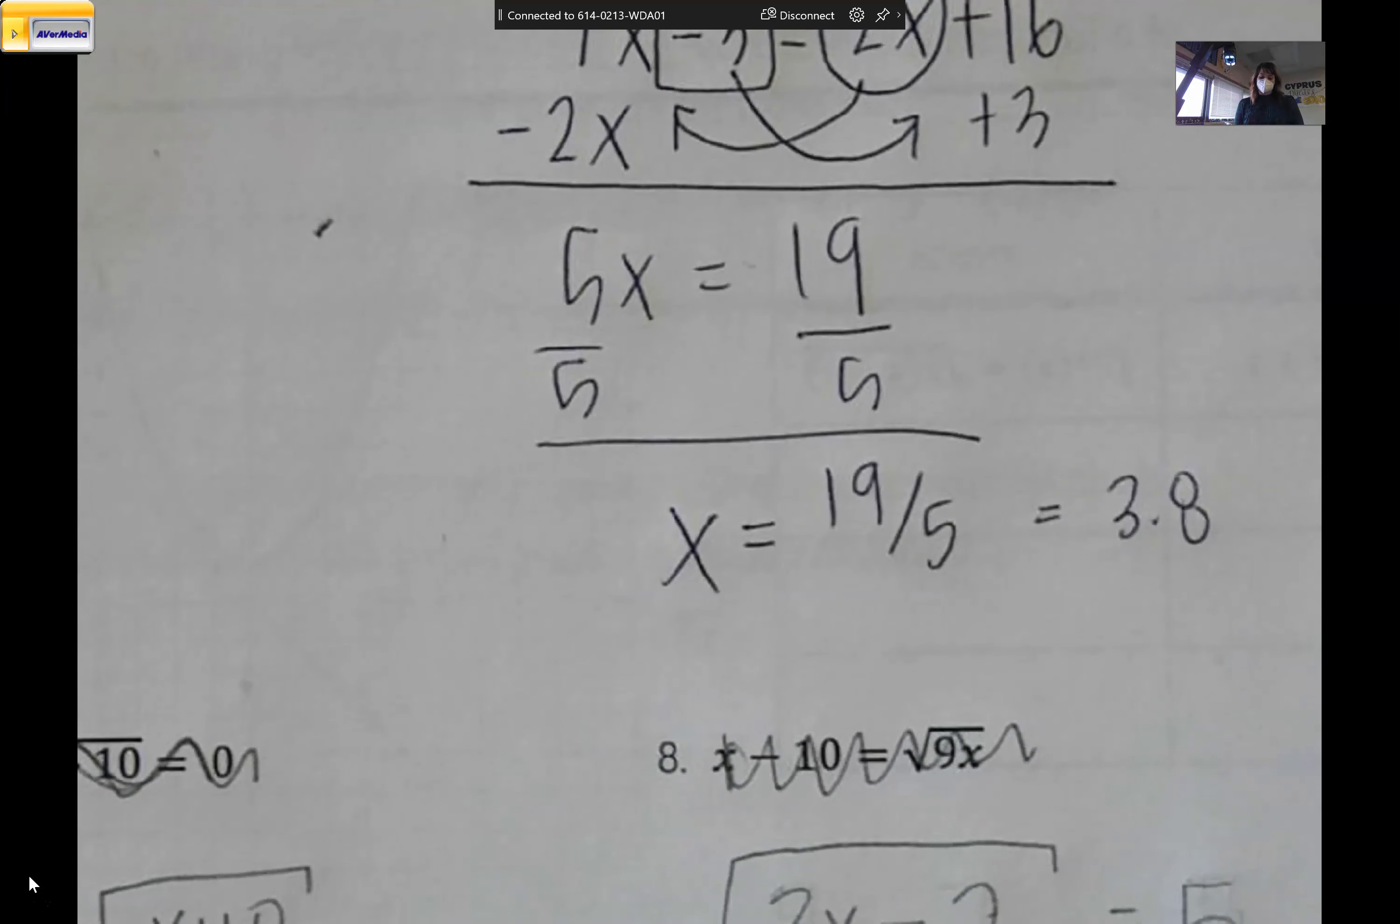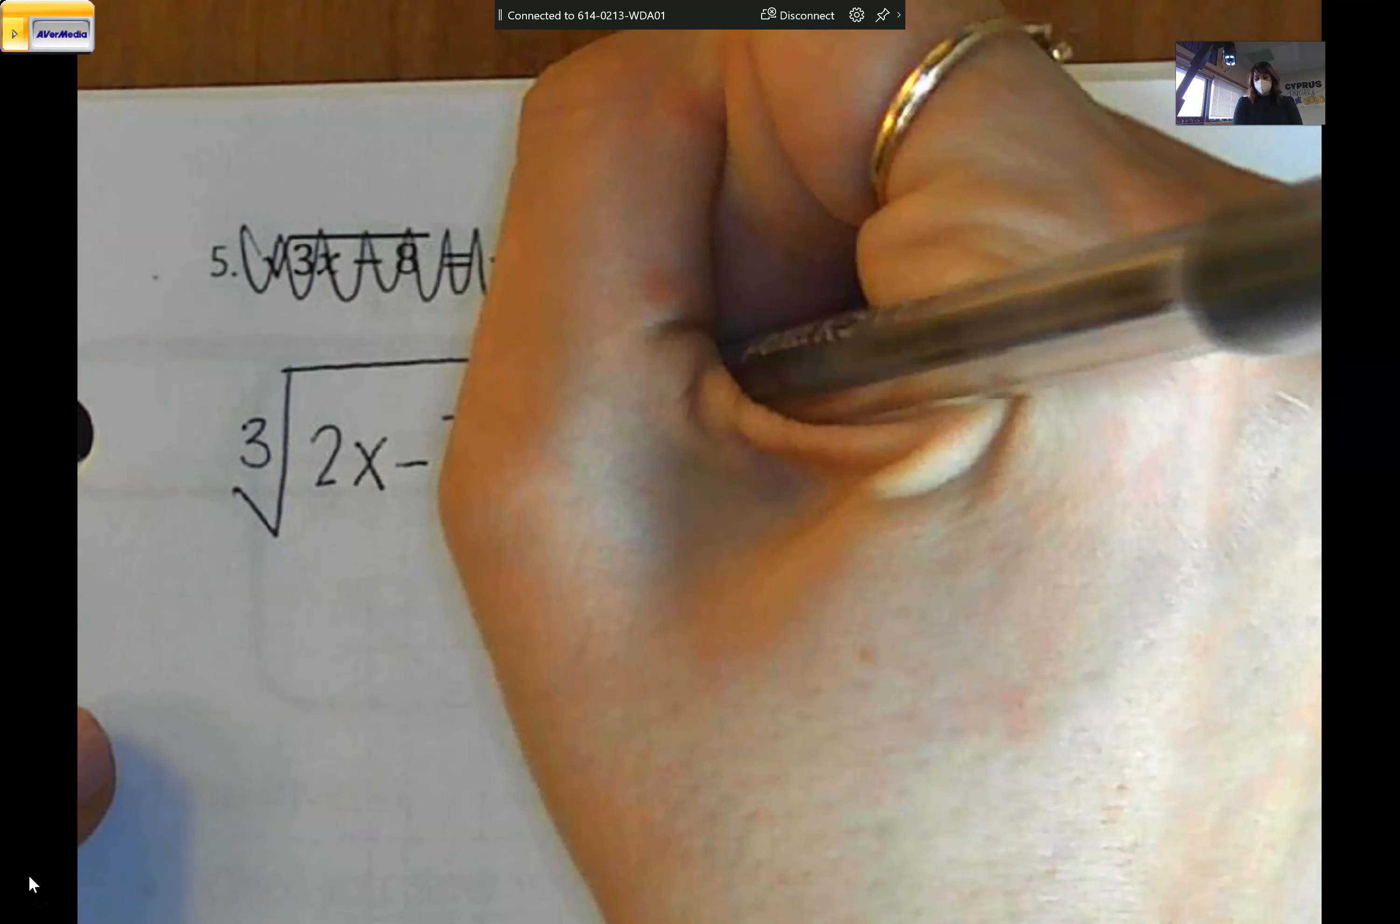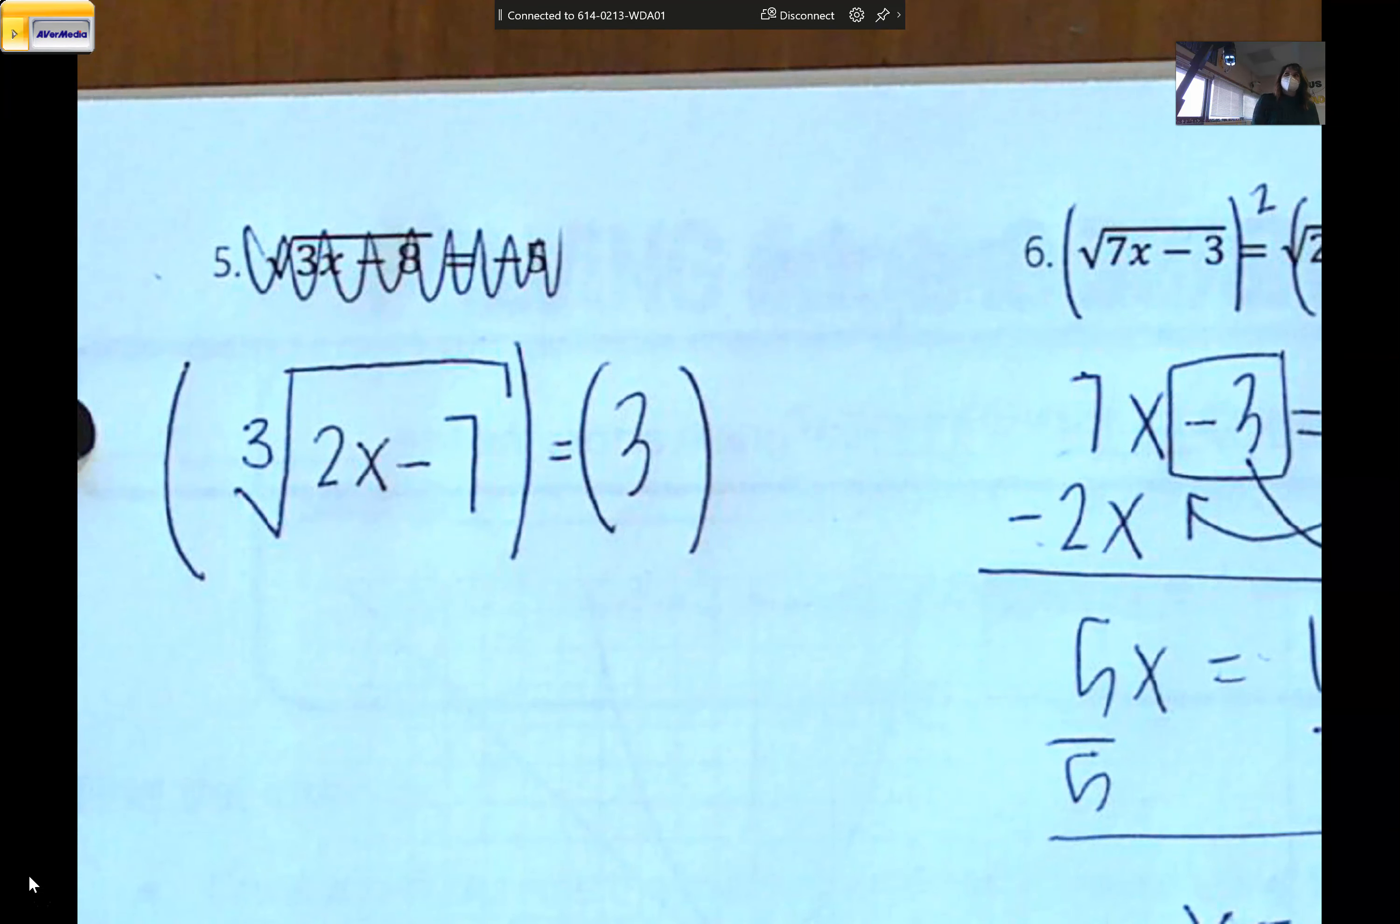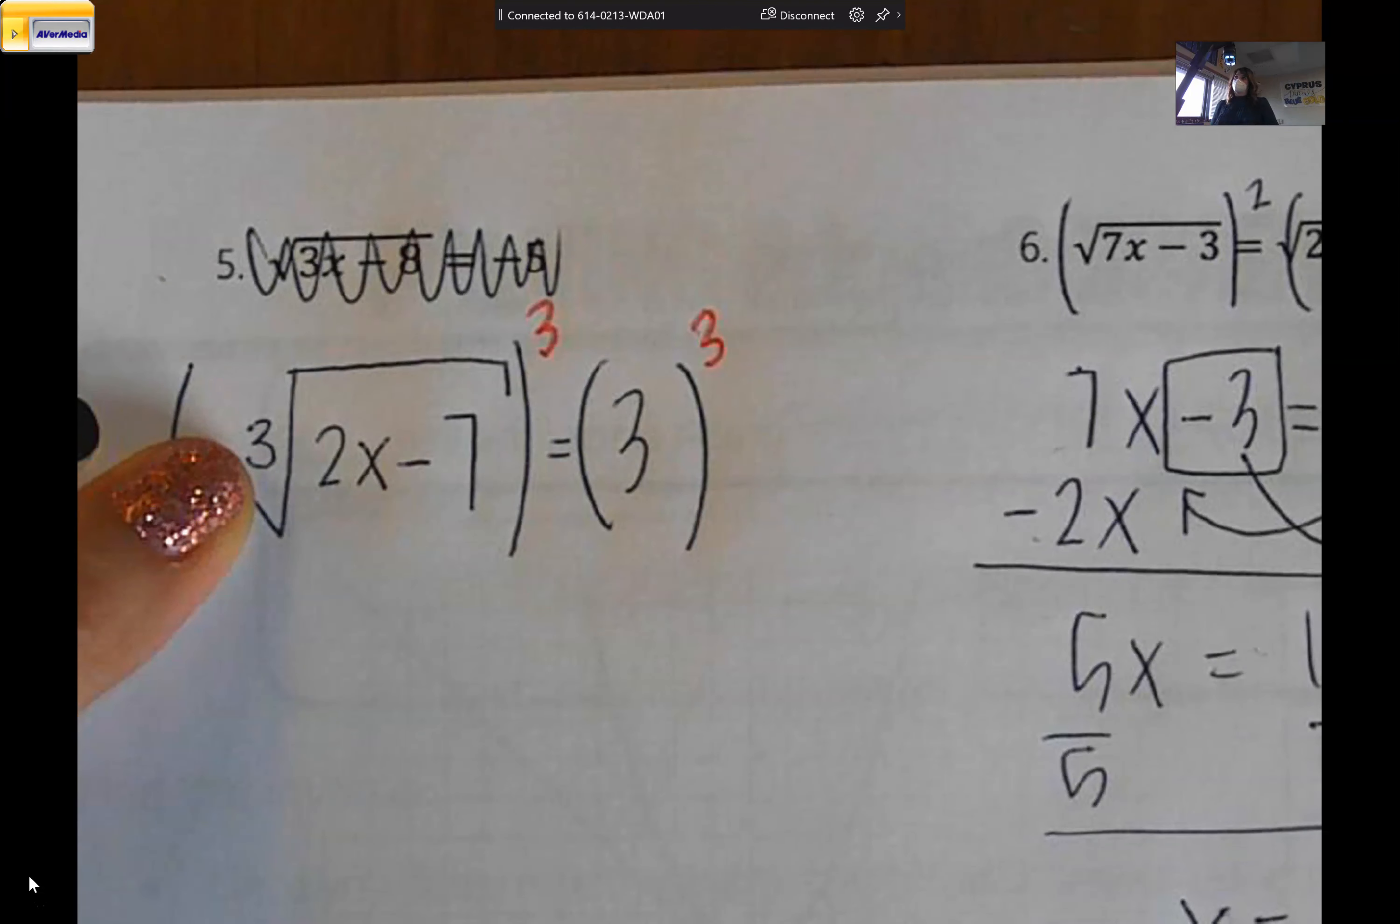Okay, let's try one that's slightly different. Let's write it in ourselves. Let's look at a cube root this time. Let's put in this cube root, 2x minus 7, and on this side 3. Okay, well it starts the same. Parentheses on both sides. But instead of having a 2 here, what should we have? A 3. So most of the time it's going to be a 2, but then one or two times on your quiz, you're going to see a little 3 here, and that means raise it to the power of 3.